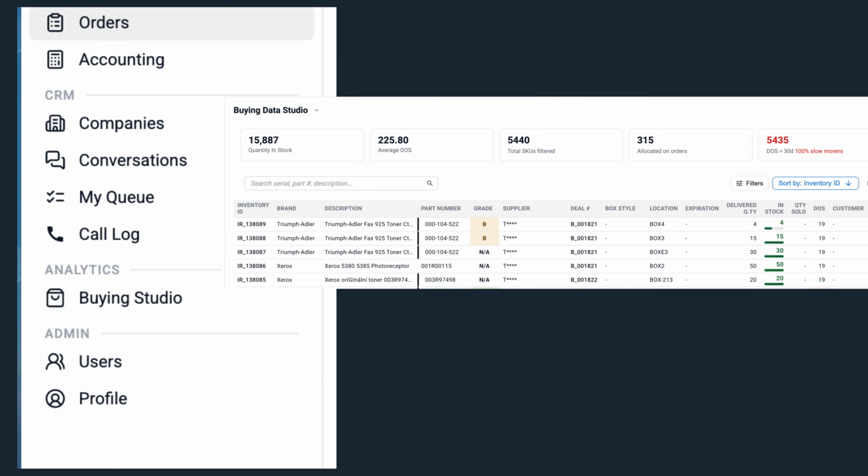Buying Studio is a tool designed to help you clarify the situation around part numbers and pricing. For example, you are speaking with a client and he says, "Last time I sold you this Lexmark and the price was 170 euros." You can simply go to Buying Studio, search for the specific part number, and check the previous prices to make sure that 170 euros was actually the price we agreed on.